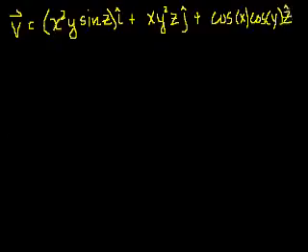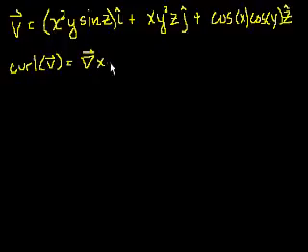Now, we said that you can view the curl of this vector field, and I have no intuition of what this vector field looks like. I just made this up. Maybe we'll graph it for fun, just to see how messed up it looks. But we said this curl, you could view it as a cross product of our del operator and the vector field. Well, when you're using this engineering notation, when you have a vector broken down into its x, y, and z components, or its i, j, and k components, you can take the determinant of that matrix, like when I showed you how to compute the cross product.